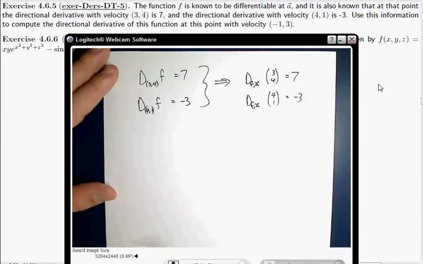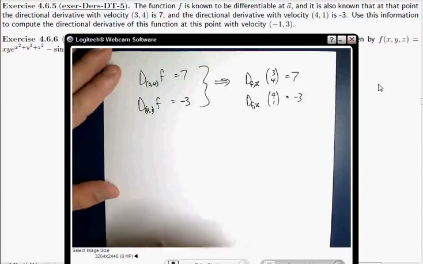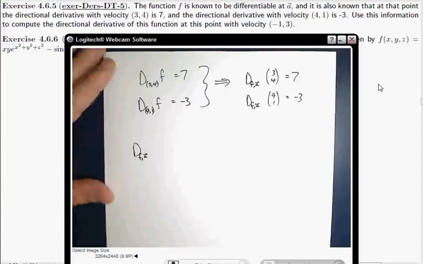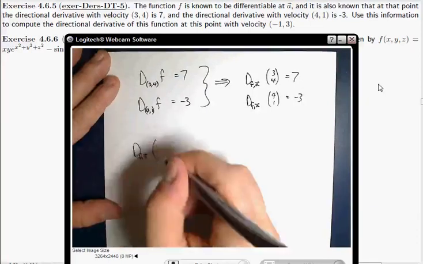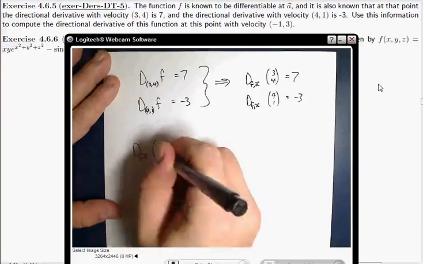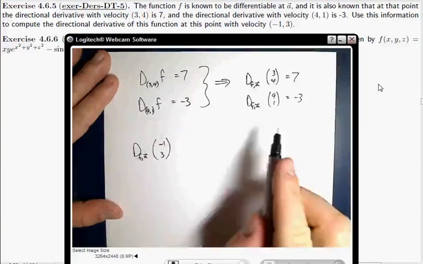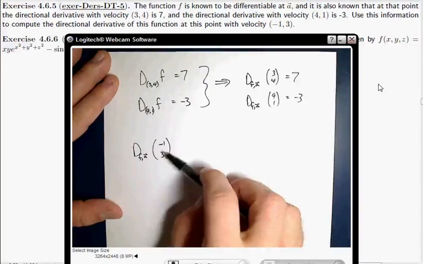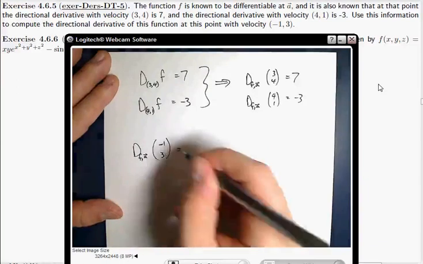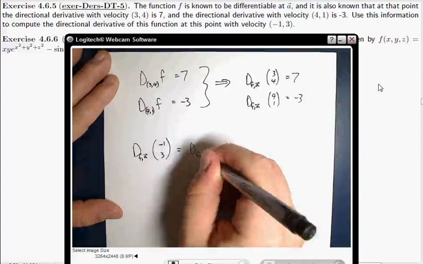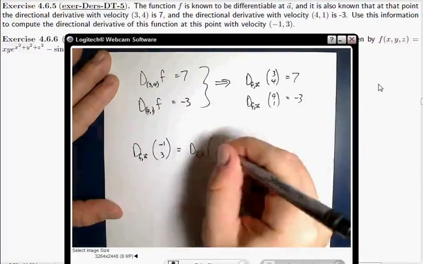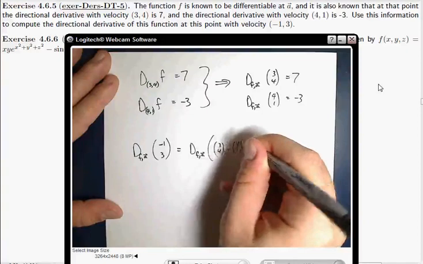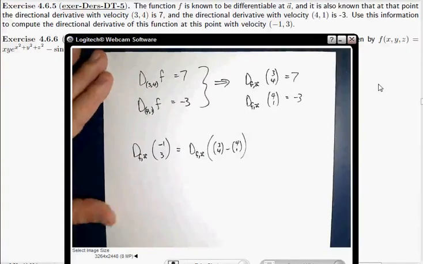So if you want to compute the derivative transformation, again the same one because we're at the same point, and ask what it does to the vector -1, 3, well, you're right to observe that that vector minus that vector gives me this vector. So I could just rewrite this as df at 3, 4 minus 4, 1. And here's where I apply linearity.